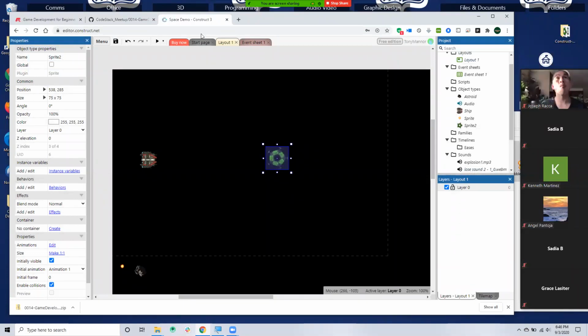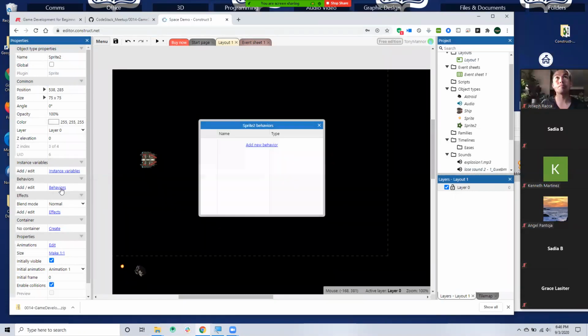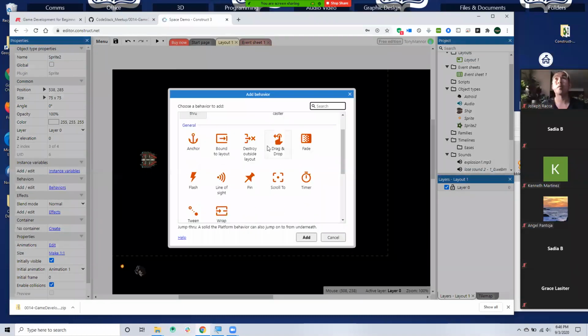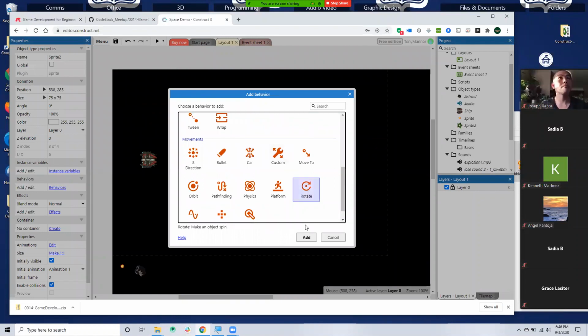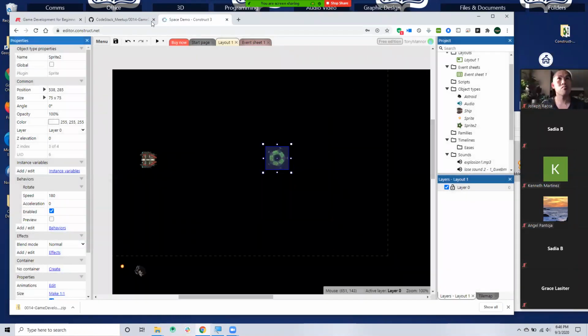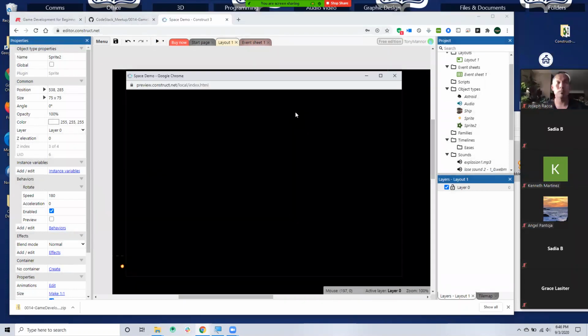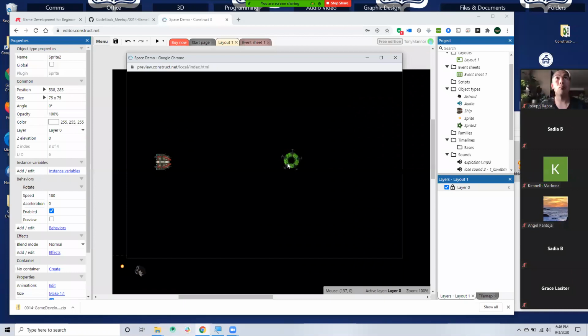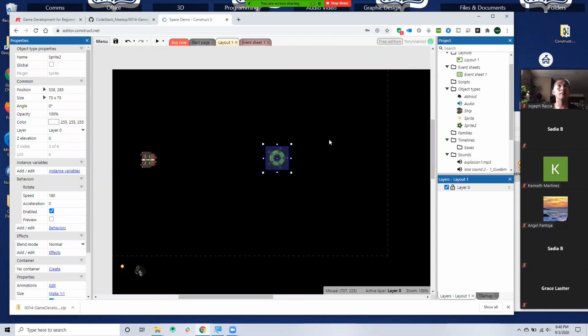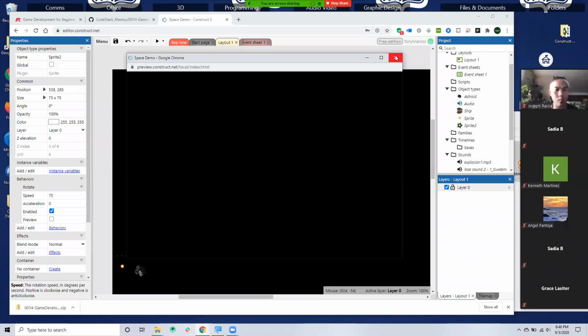Now, if you saw in the demo game, I actually have this guy rotating, which is pretty neat. So let's do that, add a behavior, and we want to rotate them. That's it. So if we play, you'll see that. That's something kind of neat about Construct: there are all of these little rotation and animation things you can do that make it so you don't have to load in long animations just to do something simple like that. The animation speed, I want to drop that down to maybe 75, a little slower. There we go. That looks more spacey.